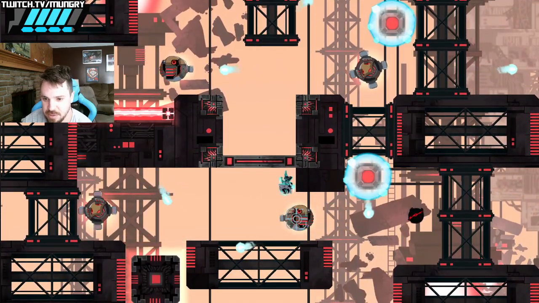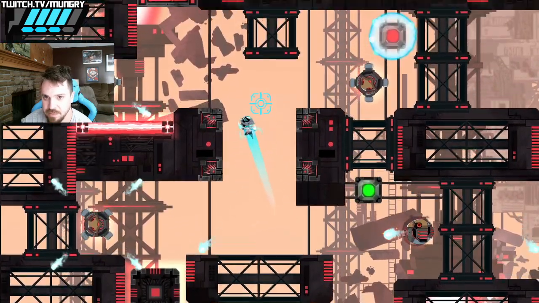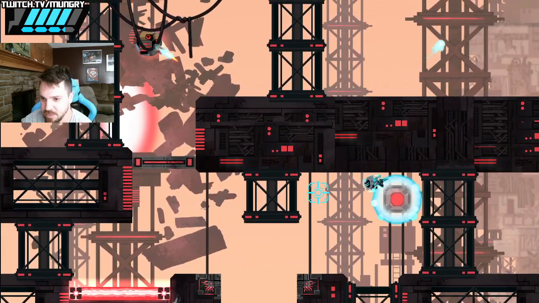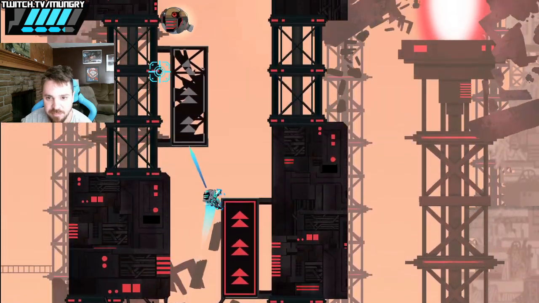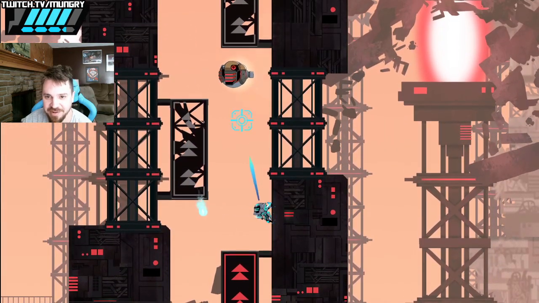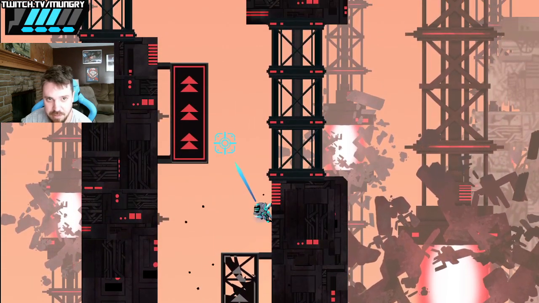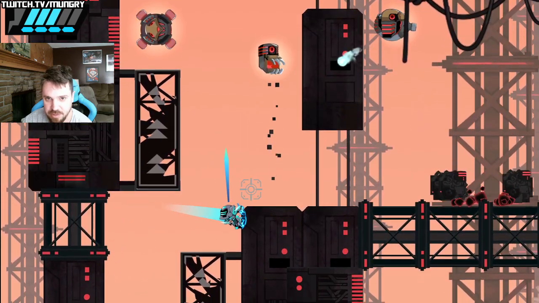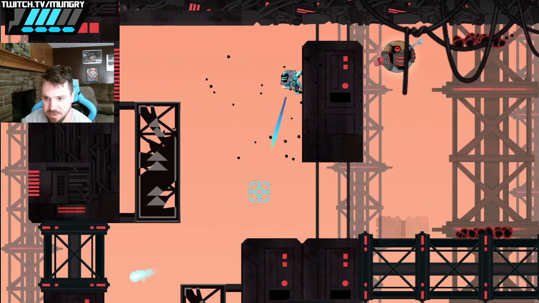Go. Okay, we got that one. Nice. Woo! This makes you feel like a ninja. Okay, I got 3 hits left. We're going way up here. Okay, we got that dude.